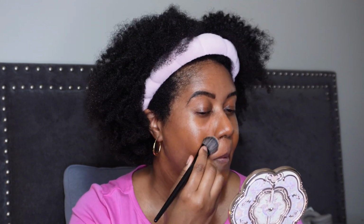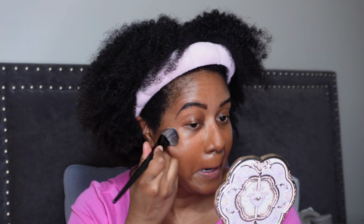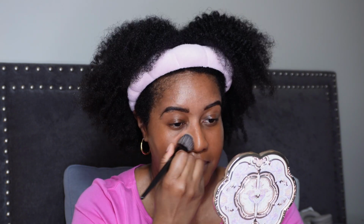And now what I'm going to do is start blending out. So I'm going to blend in broad strokes, just going out. And I'm going to work that product in towards the neck. And see, that is my first layer of foundation.